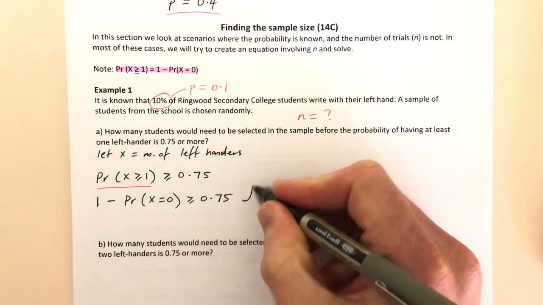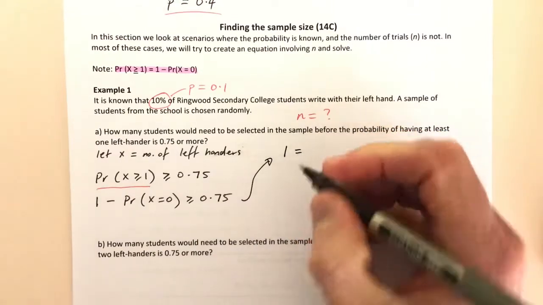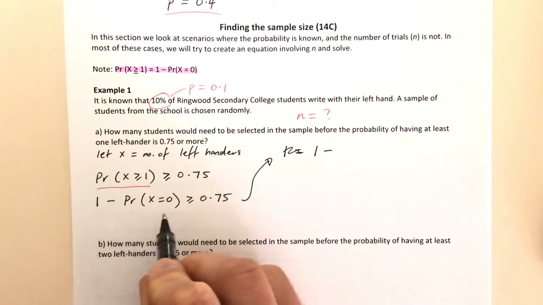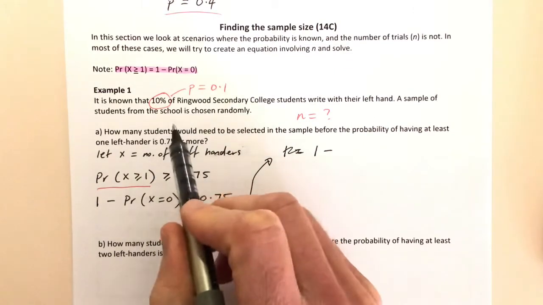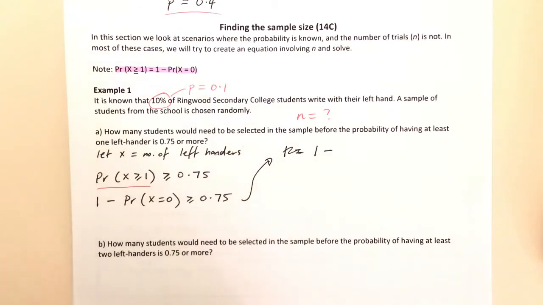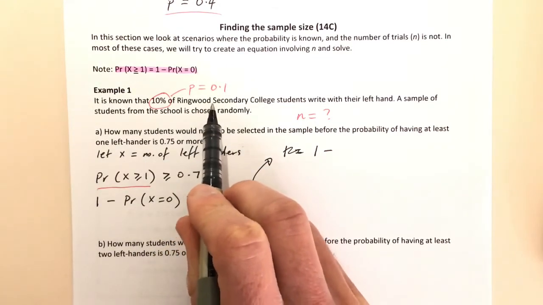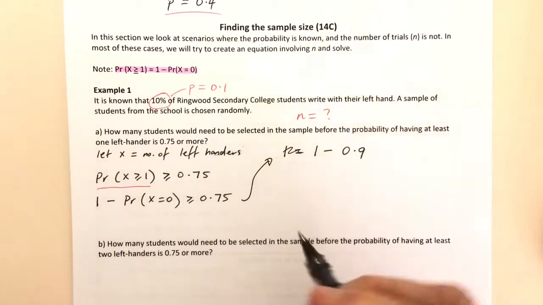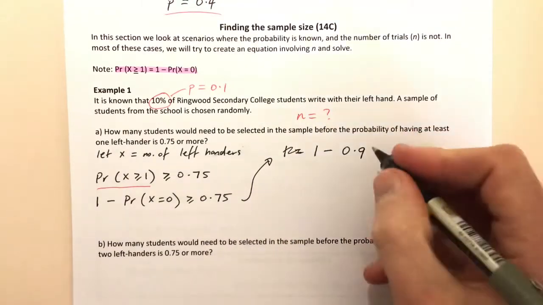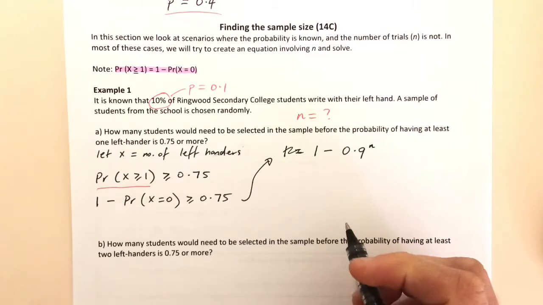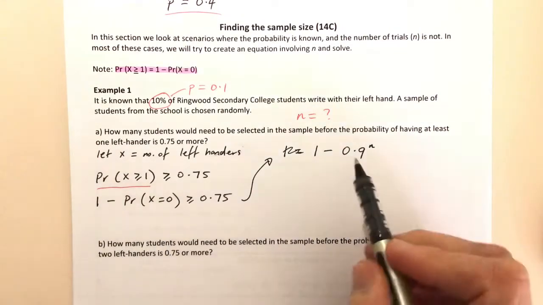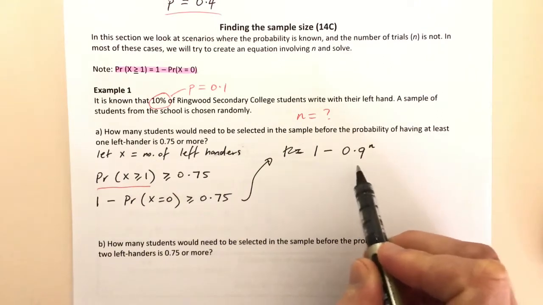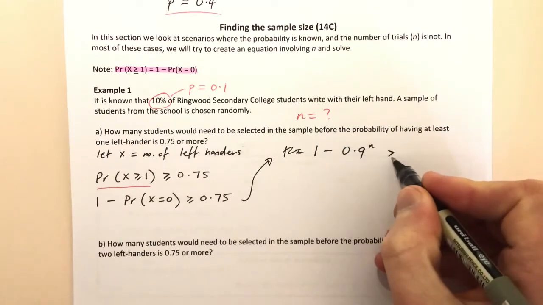All right, so let's use what we know about binomials here. 1 minus the probability that x is equal to 0. If we want no successes, it means that we want all failures. We want every student in this sample to not be a left-hander. The probability that any one student is not left-handed is 1 minus p, so it's 0.9. And if we want that to happen over and over for the full sample, that would be to the power of n. In other words, the probability that x is equal to 0 is 0.9 to the power of n, because we want every person in the sample to be a right-hander, and the probability of that is 0.9. And we want that to be greater than or equal to 0.75.